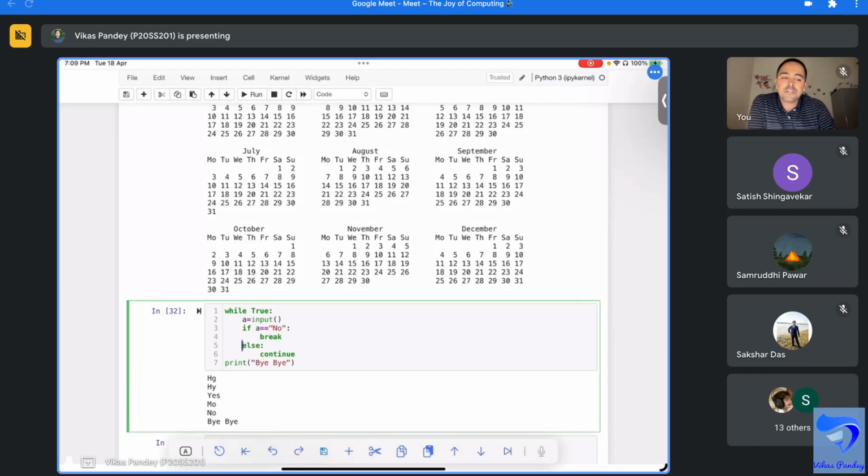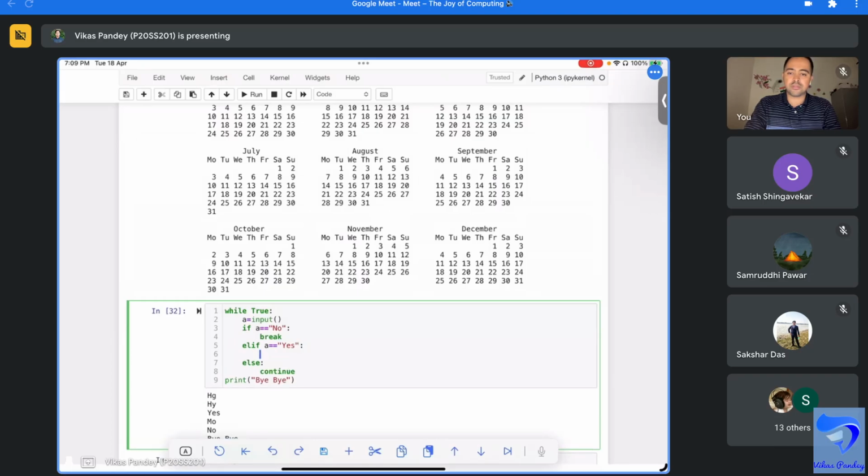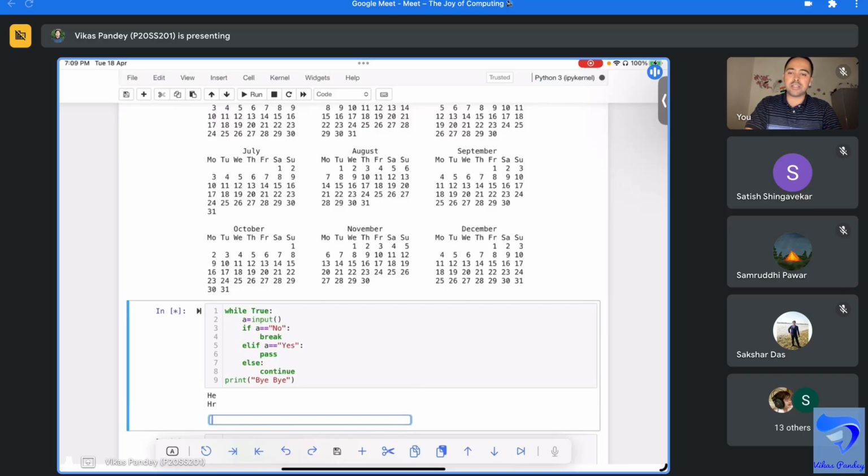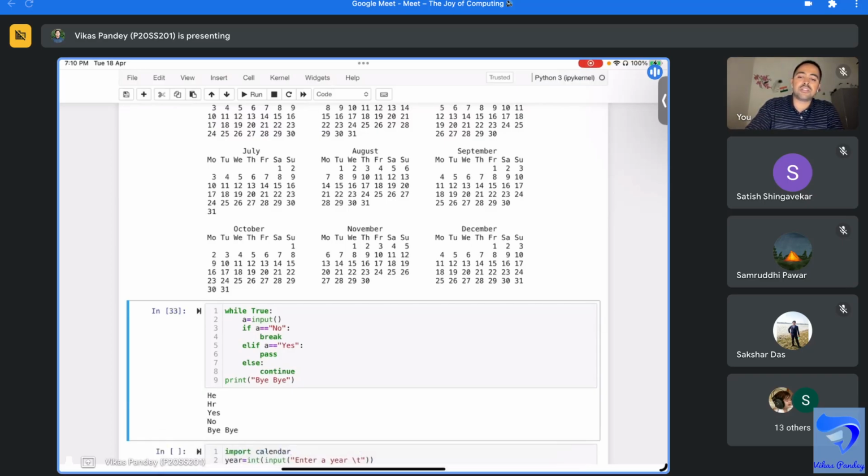And pass, what we can say is that if I put anything else, it just keeps on asking. And if I put yes, again the same. So pass and continue here are working the same. But if it was outside the loop, nothing would have happened. It would just have continued to the next step. If I put no, it will just stop there. So continue takes it back to the loop. Pass will just go to the next one.